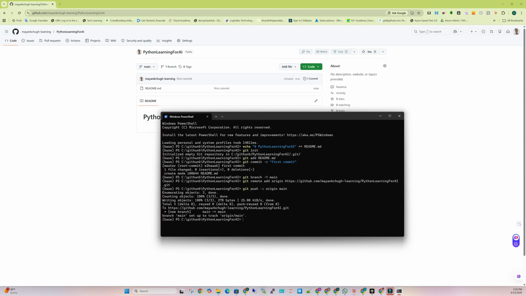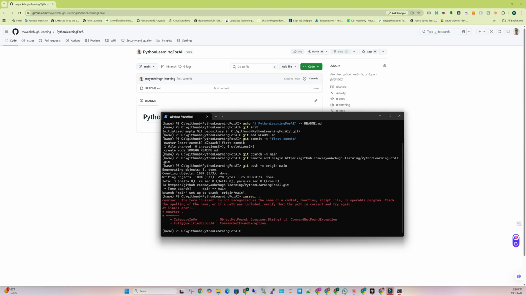Now from here itself, you have to write cursor dot.